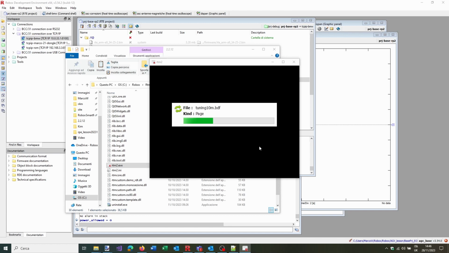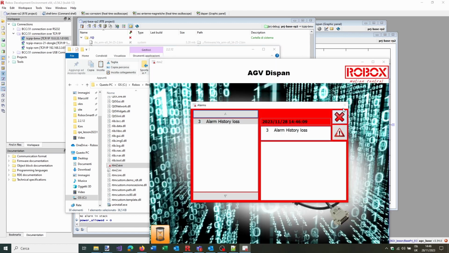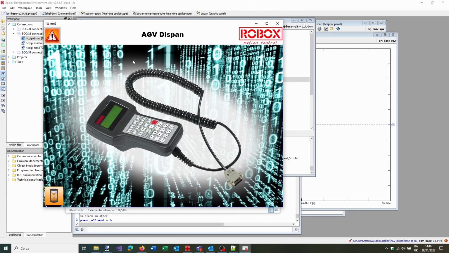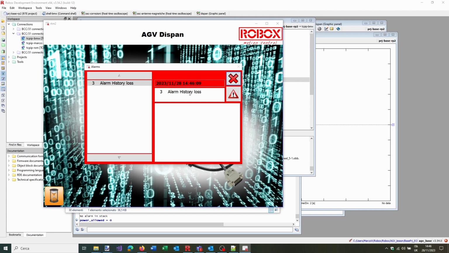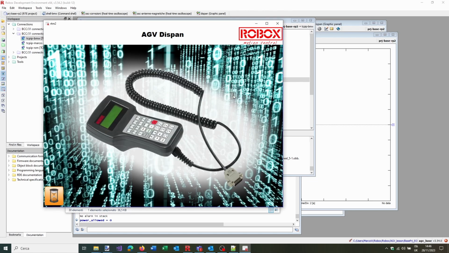As you have already learned in previous videos, we have an alarm history loss. Since we see this alarm, we already understand that the HMI is correctly connected. I just press erase. I think I'm not allowed, sorry, I must press it on the hardware because the software has not yet started. This alarm is telling us that the RP2 understood a new project has been loaded in the SD card.